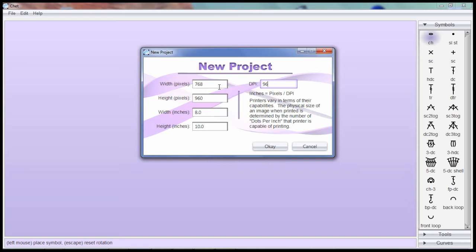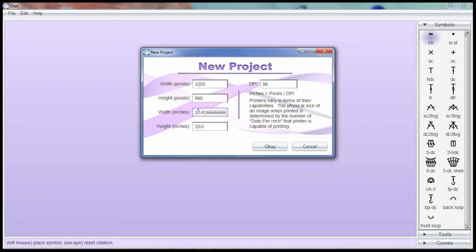I used it the other day actually for the first time. I've made like 4 charts. I've played around a lot more than 4 times, but I've only completed 4 charts, and I used it the other day for the first time because I was working on a cowl that was really wide. It was triangular and really wide. So I was placing my symbols and placing my symbols, and I ran out of space on the canvas. I didn't have anywhere else to put symbols. So I came here and made my project wider, to 1000, I think.